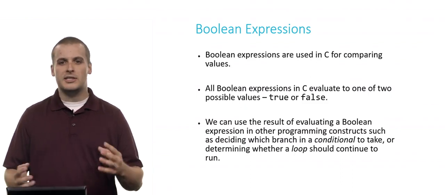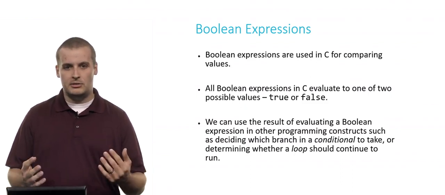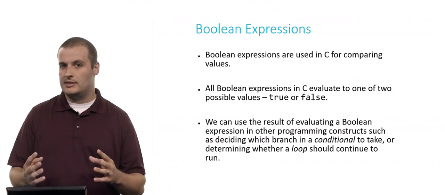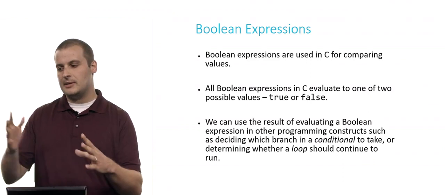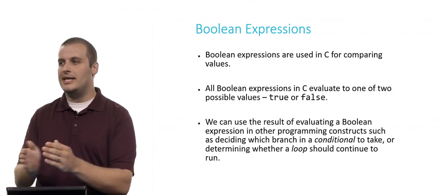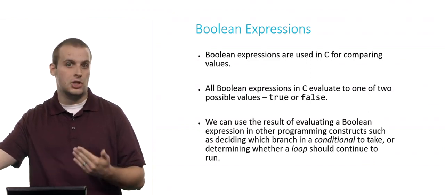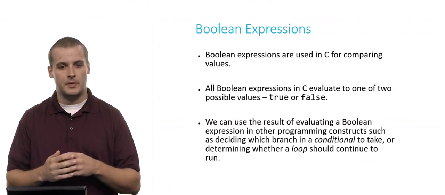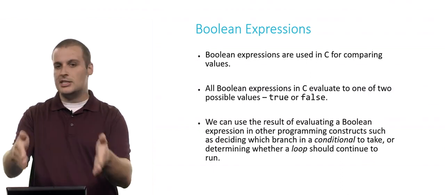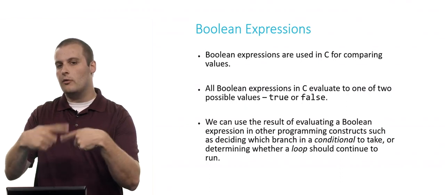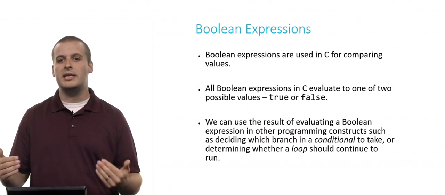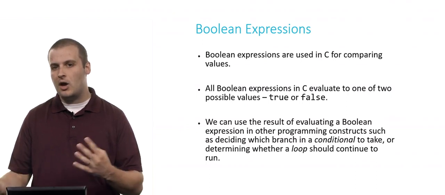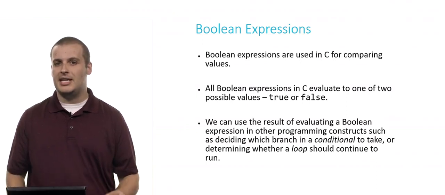We can use the results of a Boolean expression in a lot of ways in programming. In fact, you'll be doing this quite a lot. For example, we might decide, well, if some condition is true, maybe I'll take this branch down my code, a conditional, so to speak, and we'll learn about those soon too. Or maybe, as long as this is true, I want to keep doing this over and over and over, a loop. In both cases, know that we're using a Boolean expression, a true or false, to decide whether or not to take a particular path.